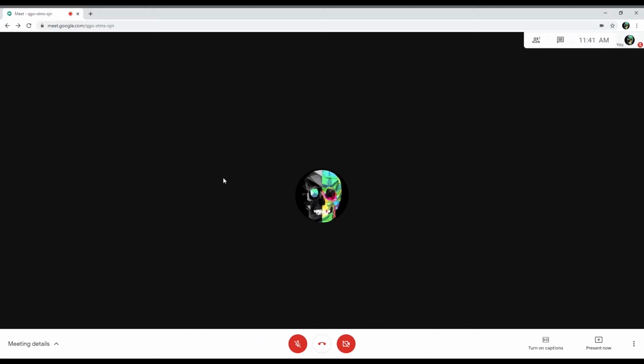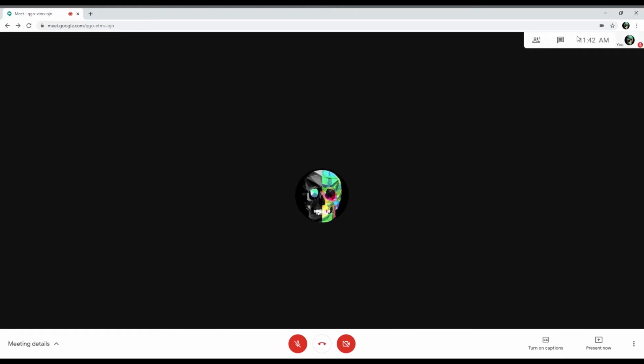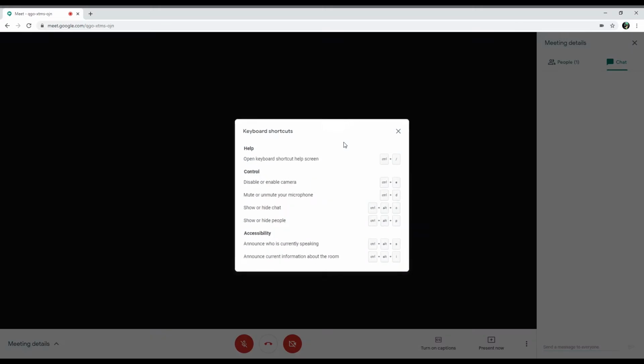You can see my cursor is right here above this figure, and now Alt Control C. So here it is, it's open. And to disable it, Alt Control C. Yeah, it's open. So now there are many different shortcut keys. You can pause the video and read all of them.